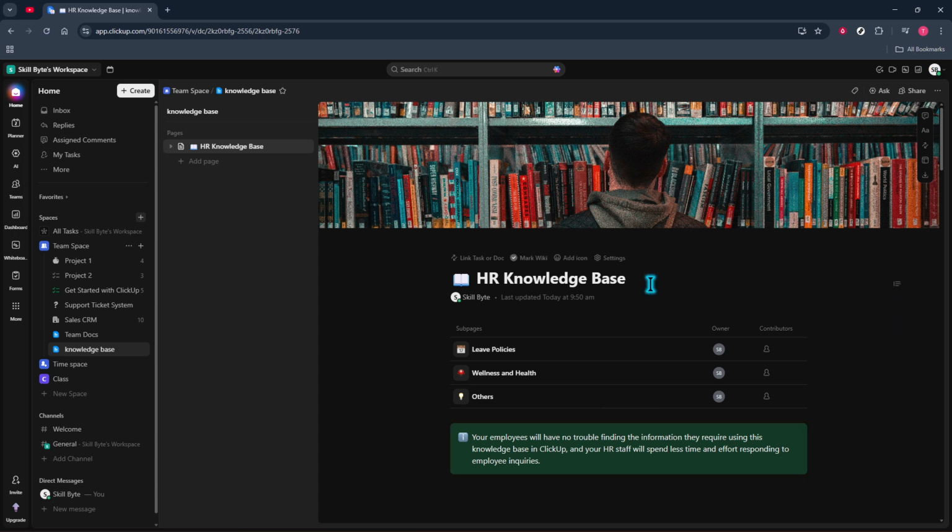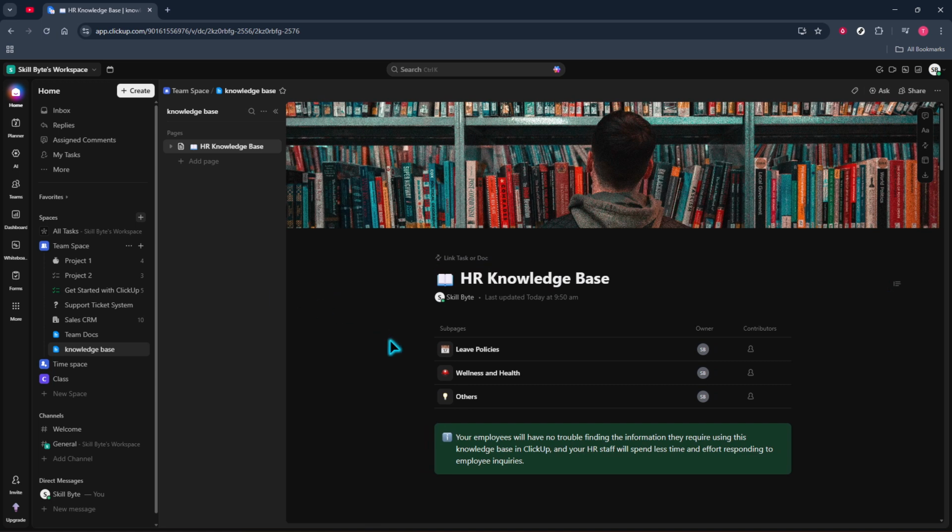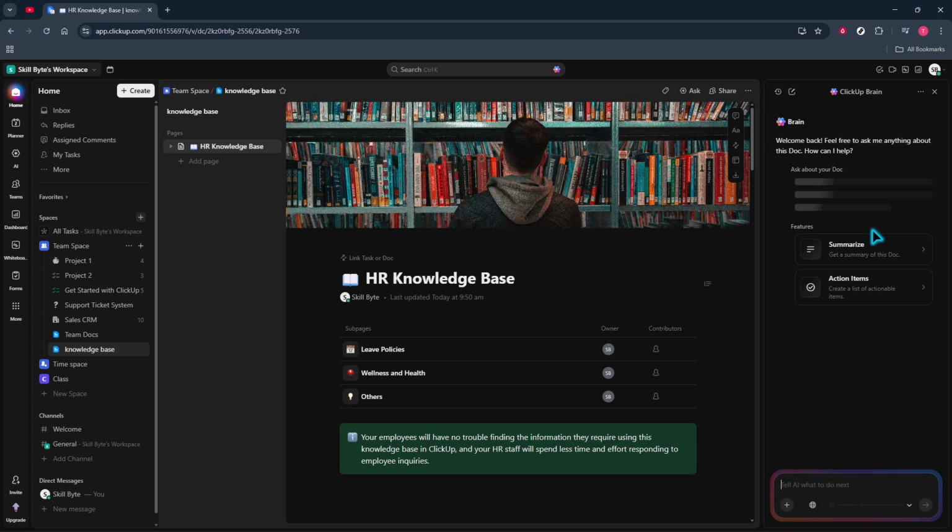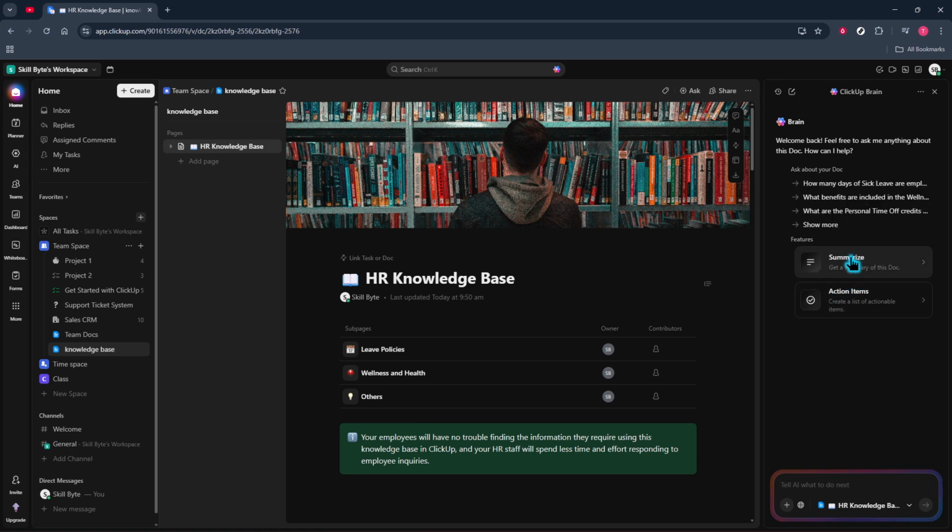Once your knowledge base loads, you're ready to bring in AI. Open the content area and click Ask AI. Use it to draft starter articles from brief prompts, generate outlines for categories, or summarize long internal documents into concise how-tos. It can also help standardize tone and structure, so entries feel consistent regardless of who contributes. And it's great for polishing headlines, intros, and callouts.